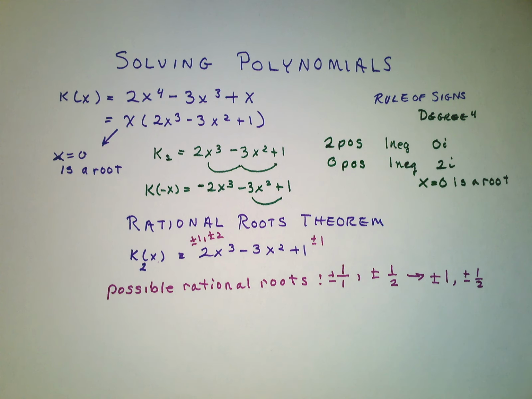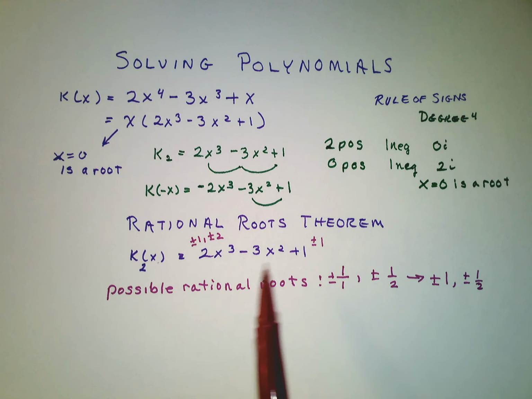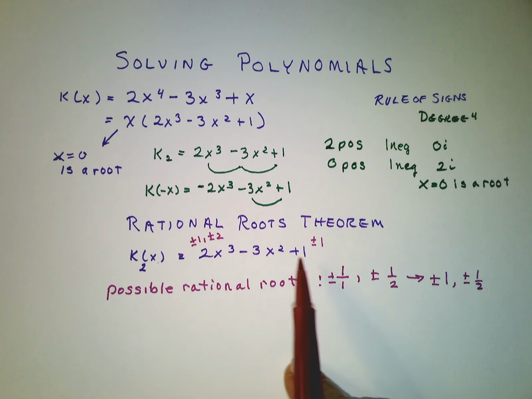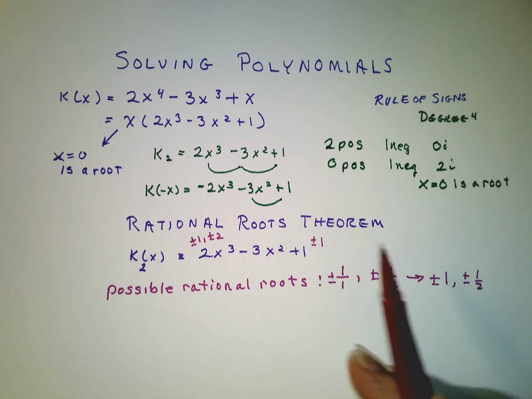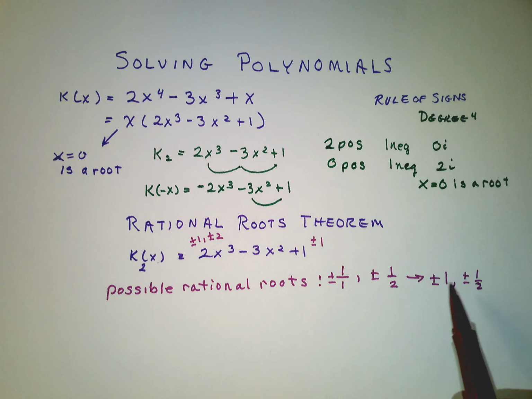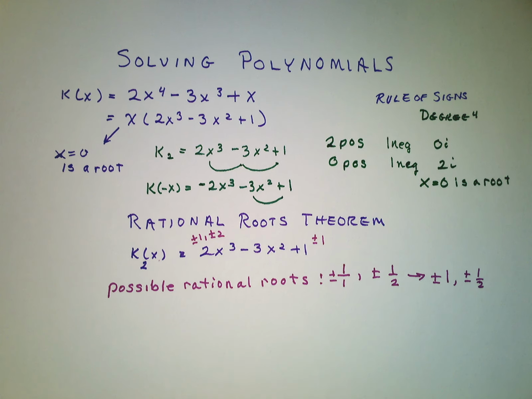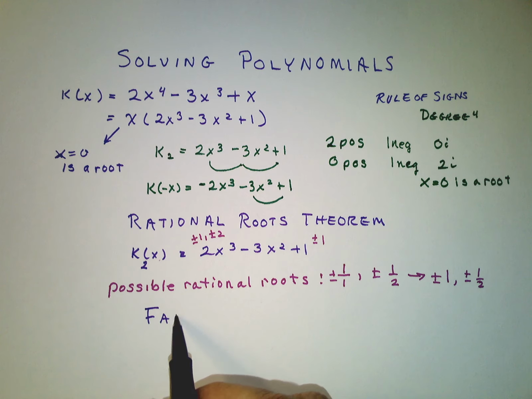So the rational roots theorem is unusual, but it does say out of all the infinite possibilities for any fractional or whole number solution, here are the only 4 that could possibly work. Do they all work? No. But if a rational root is going to exist, it's going to have to be one of these 4. So we've narrowed it down considerably. Now the next thing we do is try these. Try these maybe in the factor theorem, or you could do long division or synthetic division maybe.